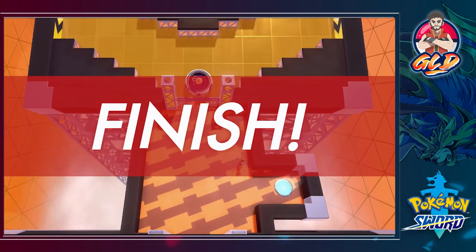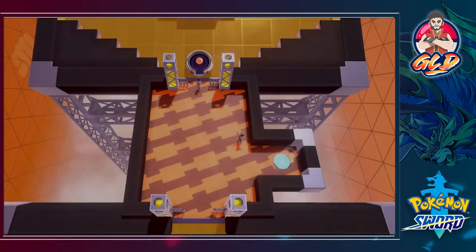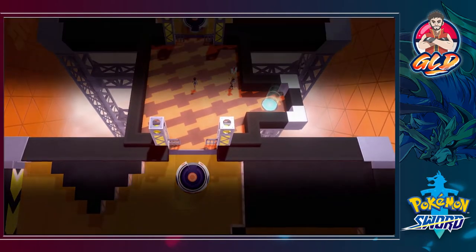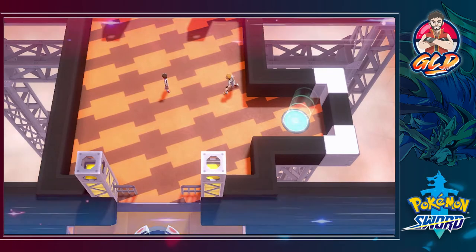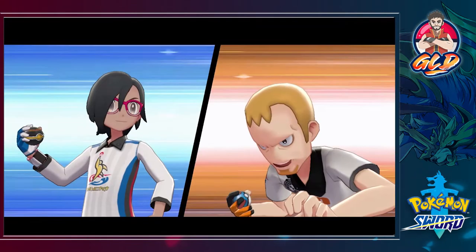Right here, and it looks like we have a trainer ready for us, so let's go right ahead and see what this trainer's all about. You look pretty dizzy, are you sure you can battle in that condition? Yes, I can. I am not dizzy. It's just looking at this.